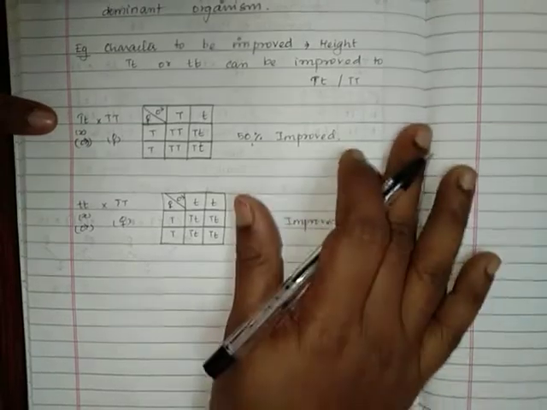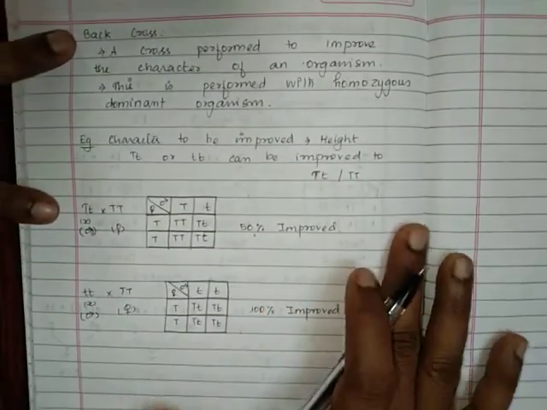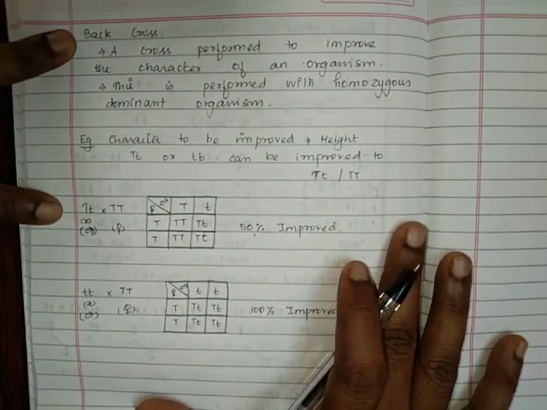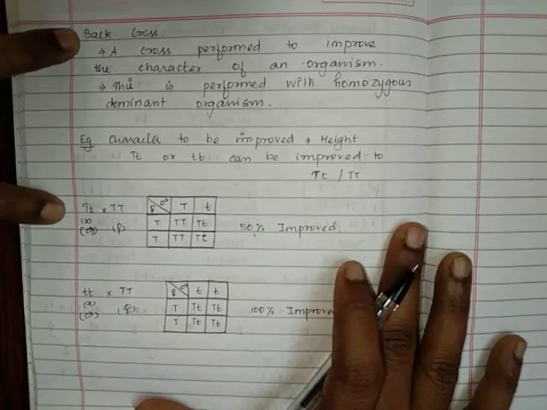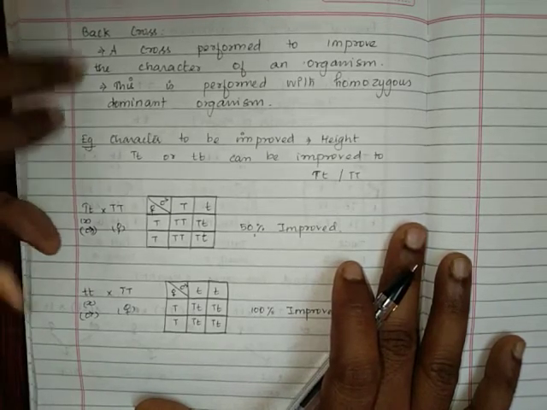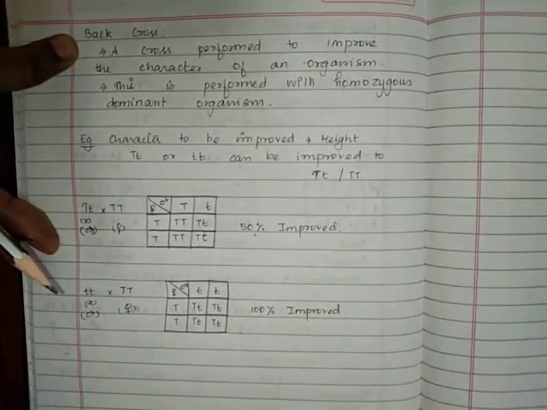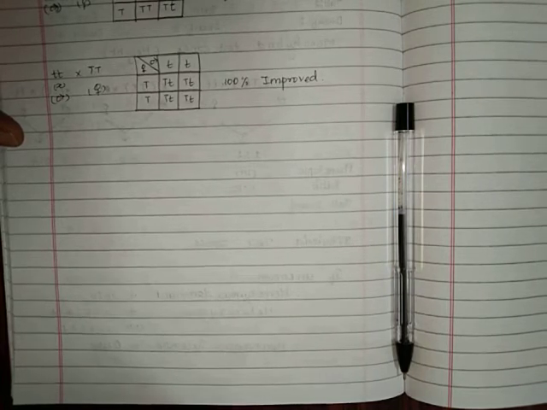This is one more application of Mendel's inheritance, study of inheritance, monohybrid cross or dihybrid cross, one more application which is called as back cross. So we have seen all of Mendel's law applications also, how to calculate the ratios of monohybrid, dihybrid, trihybrid crosses, and then the two applications, back cross and test cross, we have seen. In the next video we will see the remaining part of the lesson.